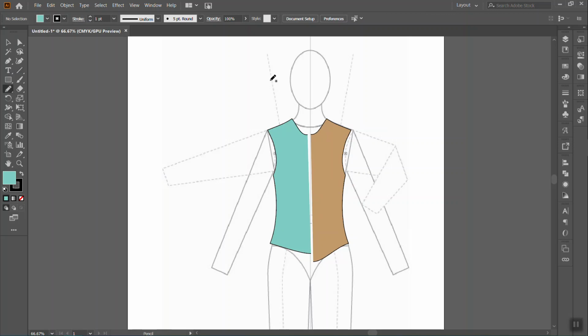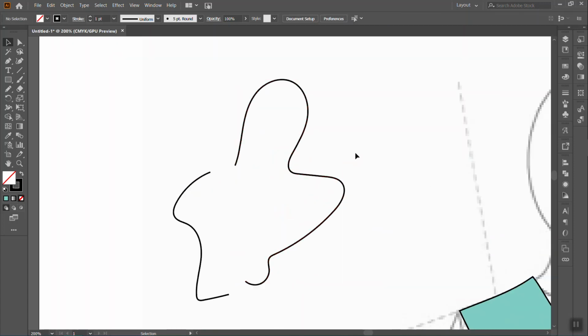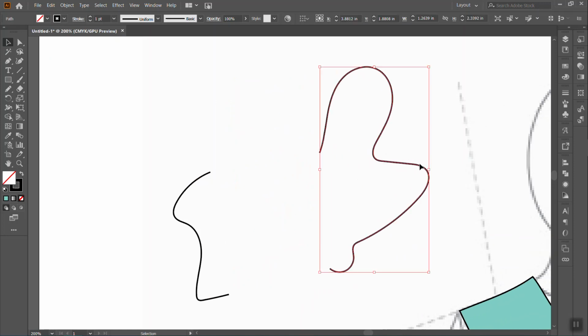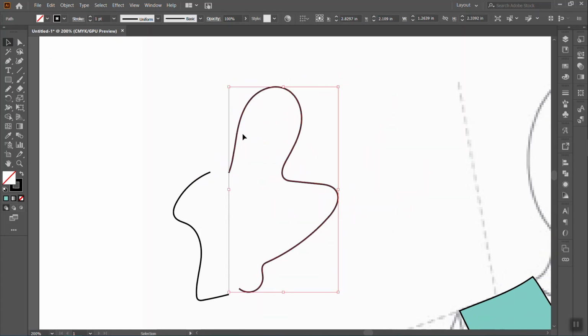So I'm going to draw a couple random shapes and zoom in on them. I have the black selection tool on right now, and the black selection tool moves whole objects. The white selection tool is how you edit the shape of the lines.